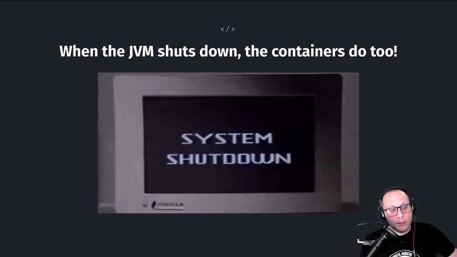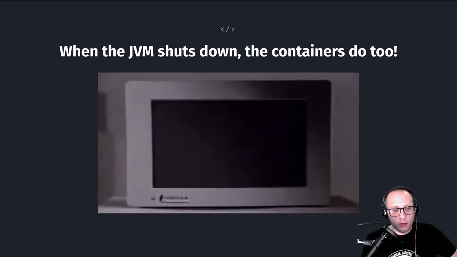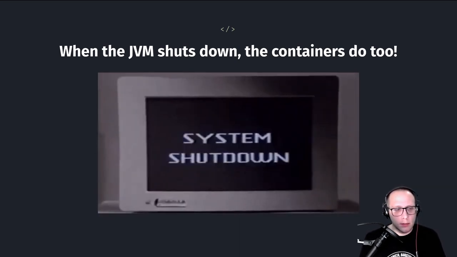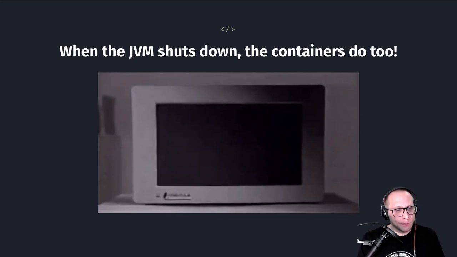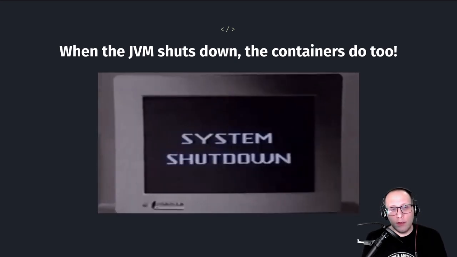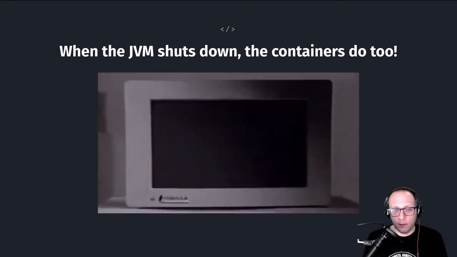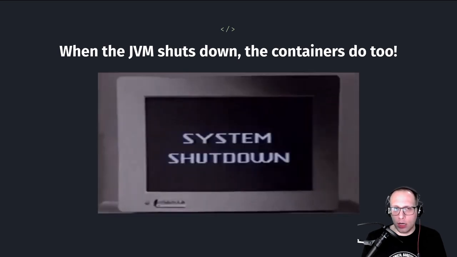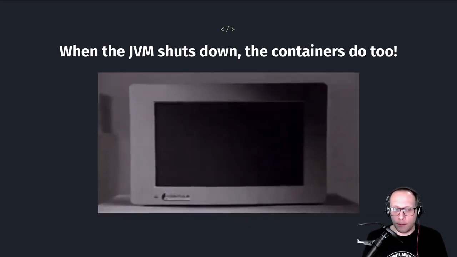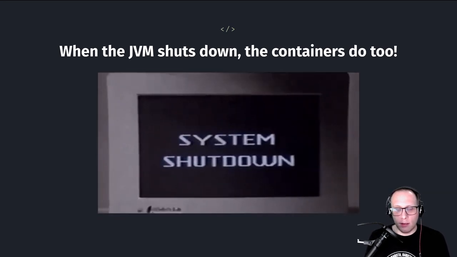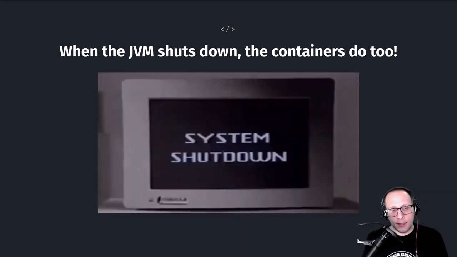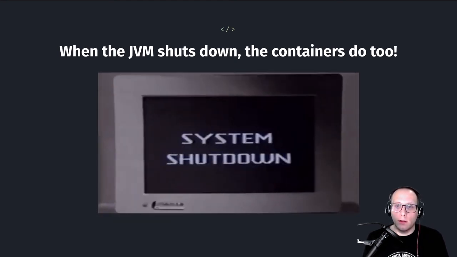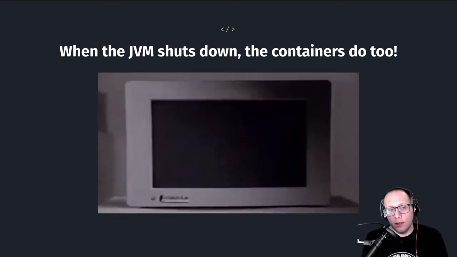There is a special container running in the background. It's called Ryuk. I'm not really familiar with mangas and animes, but I was told it's a reference to Death Note. And when the JVM starts spawning Docker containers, this Ryuk service starts a keep-alive ping to the JVM. And as long as the JVM responds, everything is fine. Ryuk doesn't do anything. And as soon as there is no response anymore, it starts removing all the Docker containers that were created by this test run.